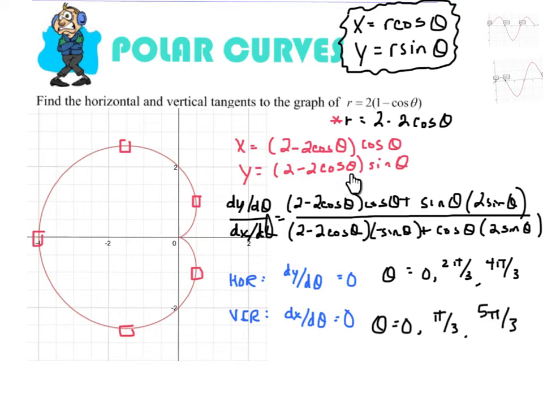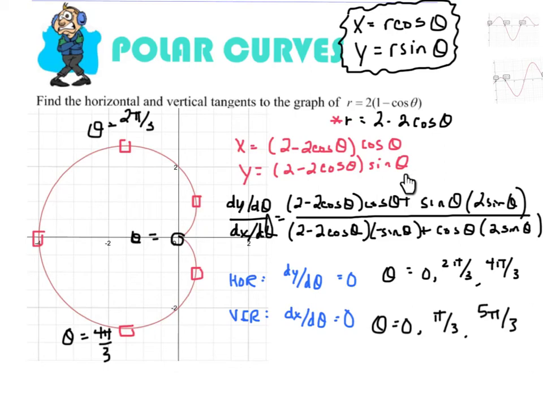And 2 minus 2 cosine 0 sine of 0. Well, that comes out to be the point 0, 0. Okay, so that will give us this first one. Plugging in theta equals 0 gives us that first part. Now 2 pi over 3, when you plug that in, then you'll get this coordinate. When you plug in 4 pi over 3, then you'll get this coordinate. But you'd actually have to plug them back in to what x and y are equal to in order to get the actual coordinates. All right?